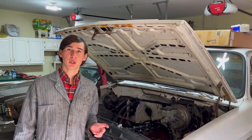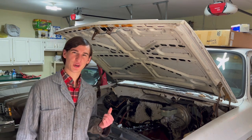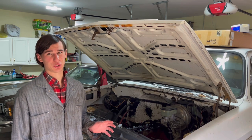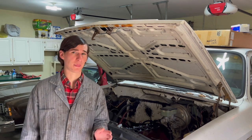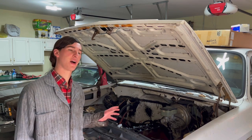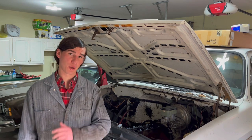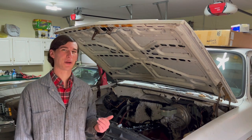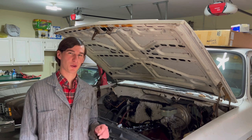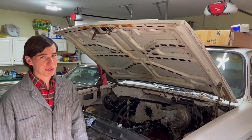Other than that, we still have two more things left to do to this truck. One of which includes double checking that the rear axle ratio is right, because the guy that I bought this truck from said that the old rear blew up, and he replaced it with a rear out of another square body Chevy, which is all fine and dandy, but when you replace a rear on a four-wheel drive vehicle, as most of you probably know, you have to double check and make sure your rear end ratio is the same. Otherwise, when you drop it down into 4x4, you're gonna have some grinding going on.